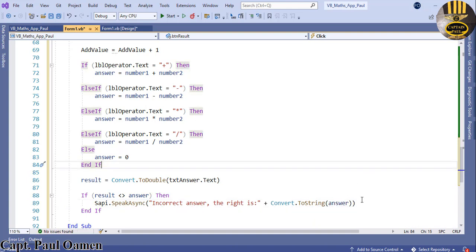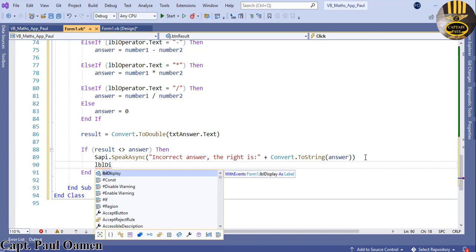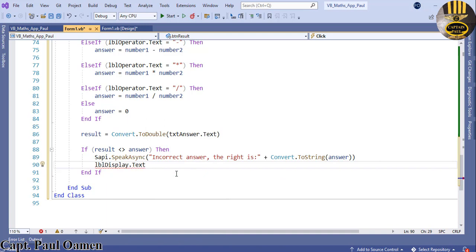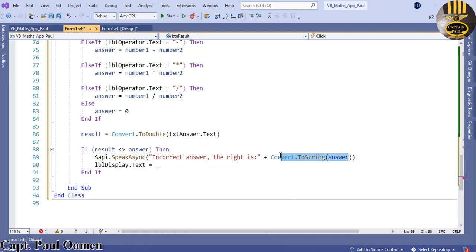Okay, we also want to display this. So to display that, let's say lblDisplay.Text equals whatever the answer is.